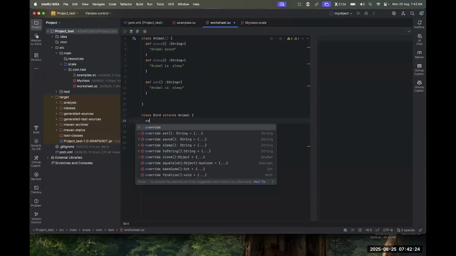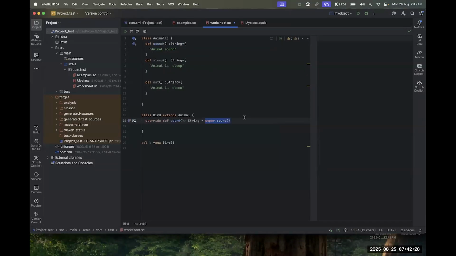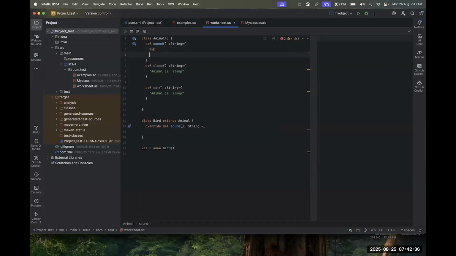If I want my own implementation, instead of returning sound, I can do 1 plus 2, and then return it with toString. Implementation means whatever I'm doing inside the method. If you are not understanding the keyword implementation, by implementation I mean whatever you are doing inside the method.